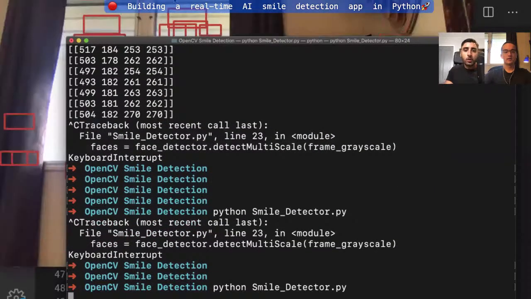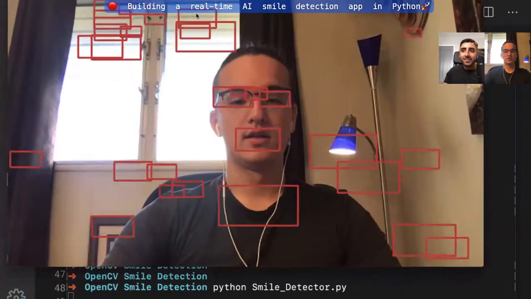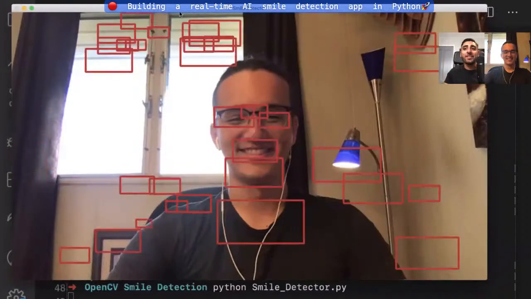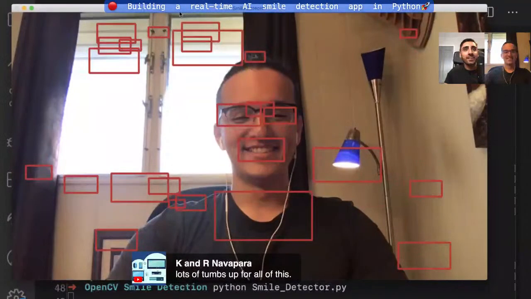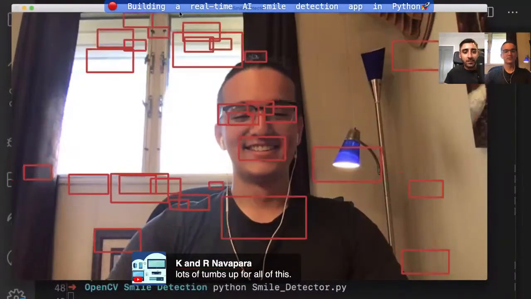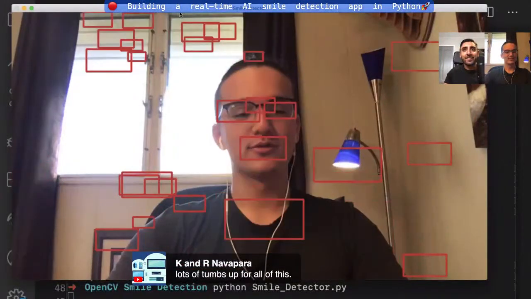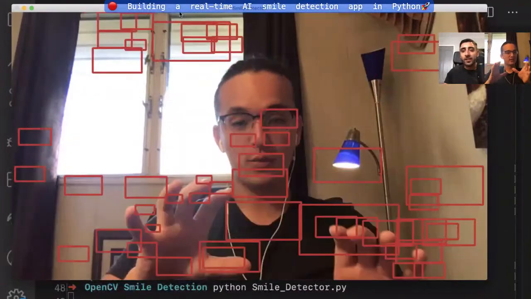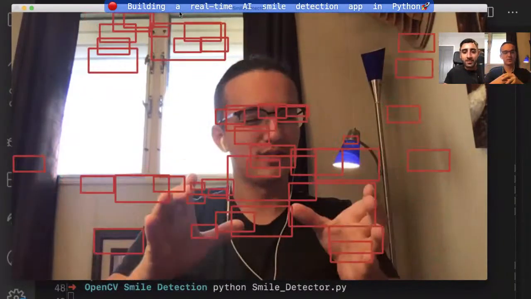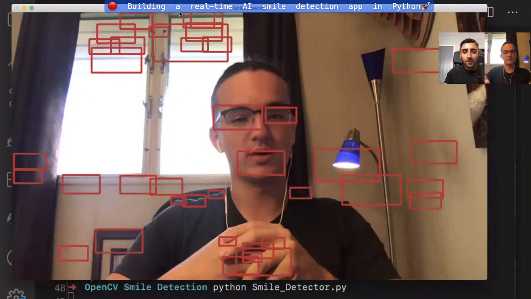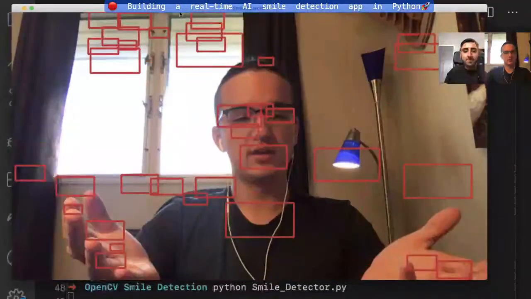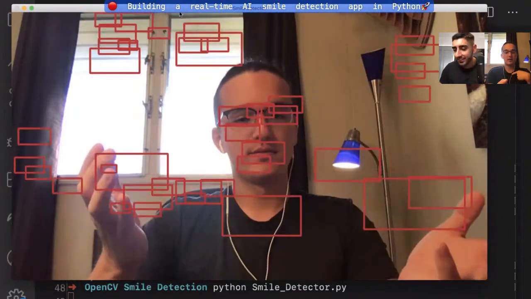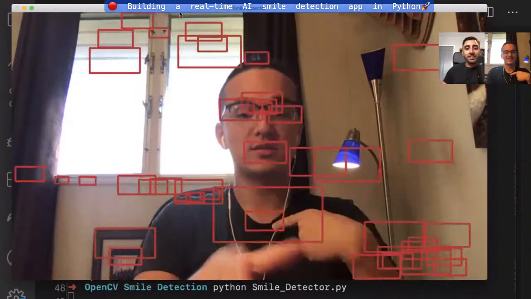And voila! As you can see, it's working perfectly. Holy crap! Okay, so this is what you meant by it's just a lot. It doesn't work well. It does not work, but it does. And I'll explain in a second how that actually works. But as you can see right now, the default isn't even working properly. Like what the hell? Okay, it's actually getting my smile. Look at my smile. It was actually getting the smile, yeah.